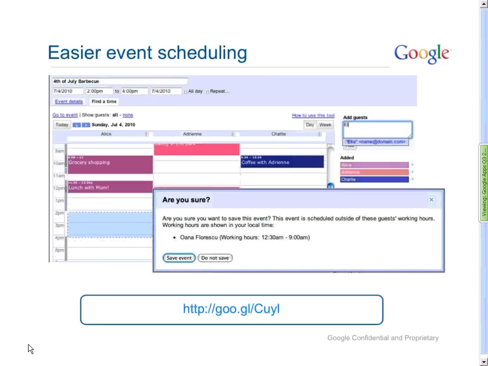So if you're trying to schedule events, you can load up. In the screenshot here, you'll see I've loaded up three different calendars, and I'm able to quickly visualize what time looks free for the meeting participants.